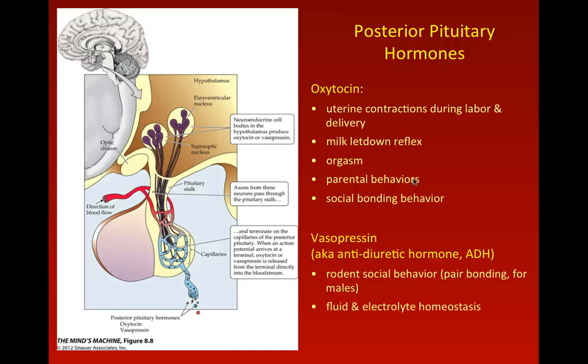The other hormone that is made in the hypothalamus and released from the posterior pituitary is a hormone called vasopressin, or more descriptively, it's known as antidiuretic hormone, or ADH, because it acts opposite to a diuretic. So a diuretic would be a medication you would take that would increase urination. Antidiuretic hormone acts on the kidney to decrease urination, and it is an important hormone that gets released, for example, if you're dehydrated, as part of the response to counter that dehydration. ADH gets released, it acts on the kidney to tell the kidney stop releasing so much water into the urine, keep it in the body, and that will counter dehydration.